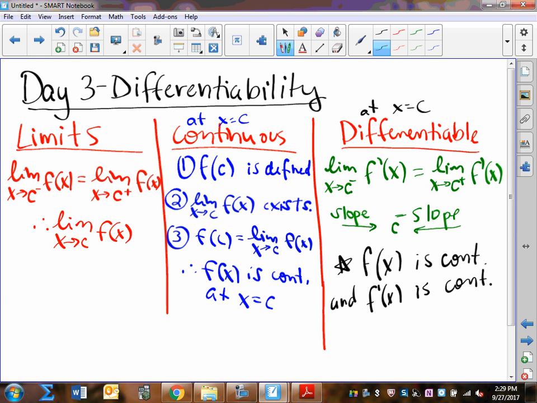Now, if a function is differentiable in general, that means it's differentiable everywhere. Then from there, we can say that the original function itself is continuous, which we had to have, since it has to be continuous to be differentiable. And likewise, the derivative is continuous, which makes sense because if it's differentiable everywhere, that means the derivative exists everywhere. My left hand and right hand must equal each other everywhere, and it exists everywhere, then we have it to be continuous. Okay, so again, the difference is between.